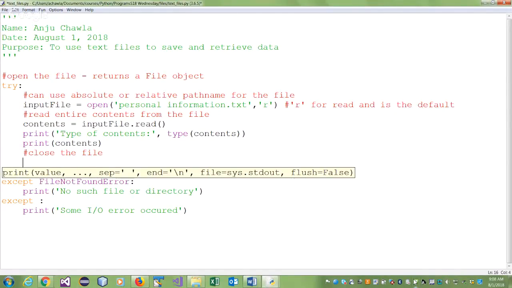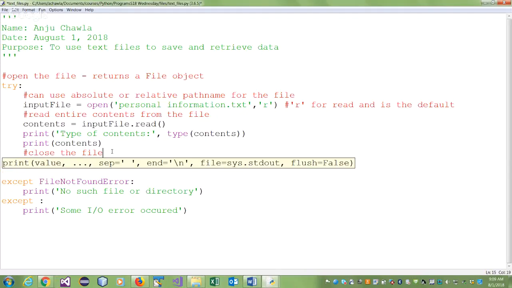When you close the file, it dumps the buffer onto your hard disk. When the buffer becomes full, it keeps dumping it on the hard disk. But maybe the last buffer was not full yet, and you didn't close the file. It will not put the remaining contents onto the file. So closing the file is a requirement you must never forget.